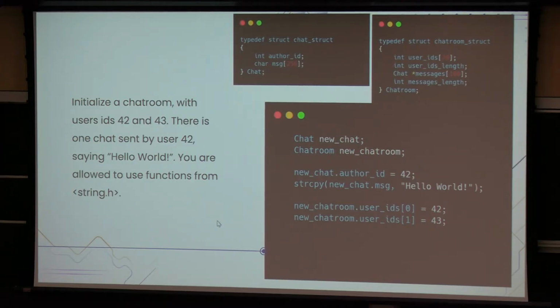And then we're also updating the user IDs length because, if we were to add or remove a user, we want to know how long our array is so that we're not removing important information or reading any garbage memory that might already be in that array, right?